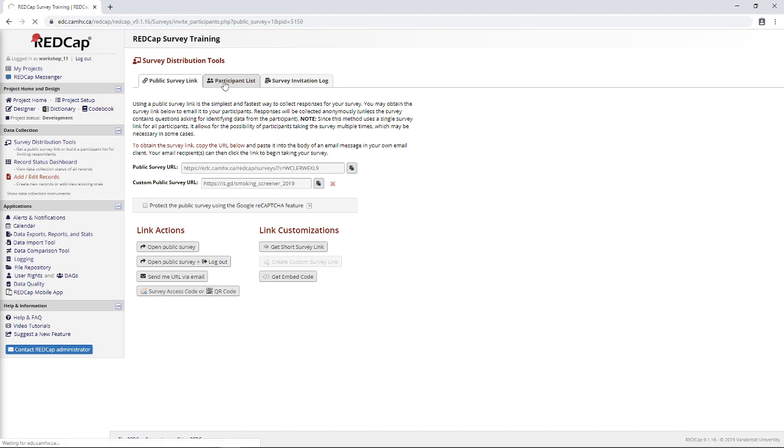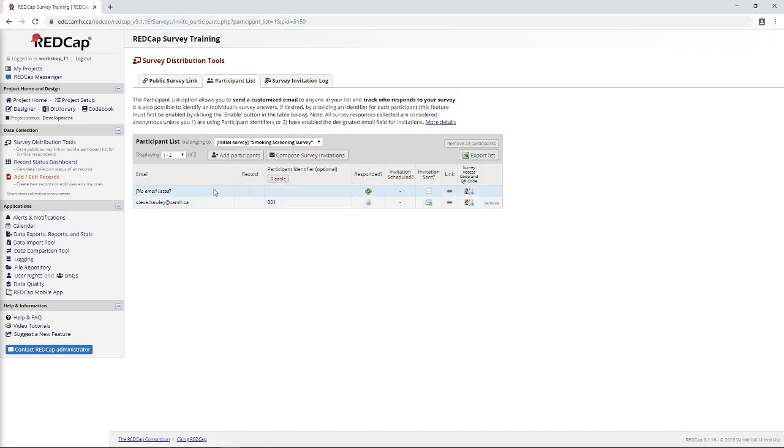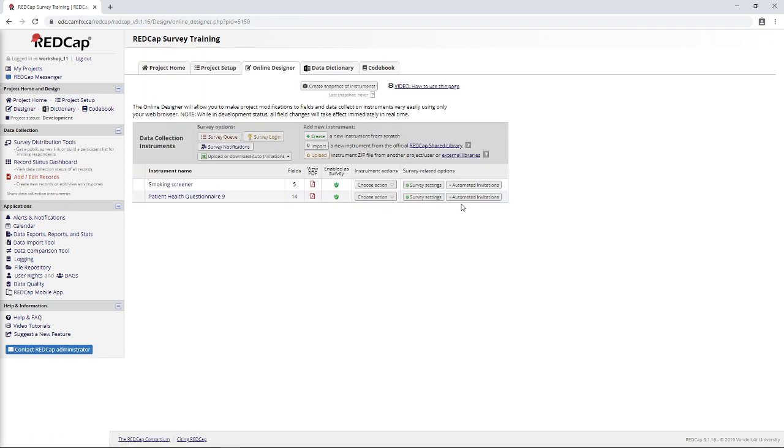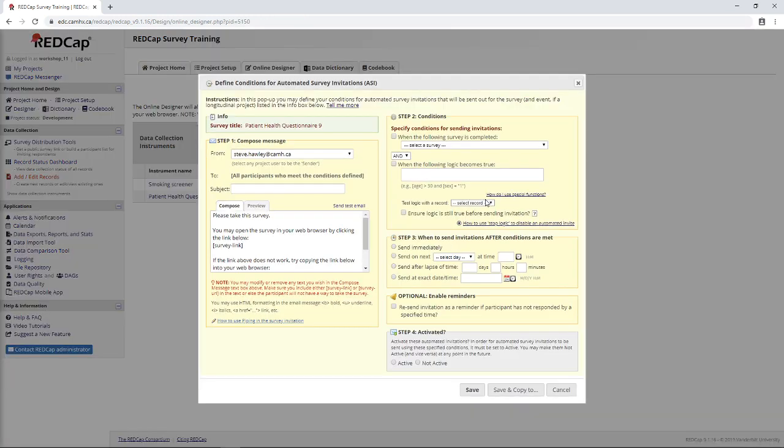However, with the survey list, we do have a delineation between the actual data and our list of participants here. So the point is, you want to have their email address entered because that's what the automatic survey invitation is going to be calling from. So let's go back to the designer and click the automatic survey invitation button here. And if you've watched the previous video, this might look familiar to you because this pop-up box has all of the same options that we configured when we were using the compose email invitation field in the participant list.